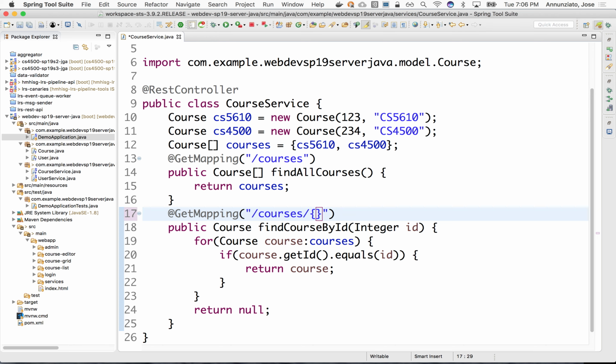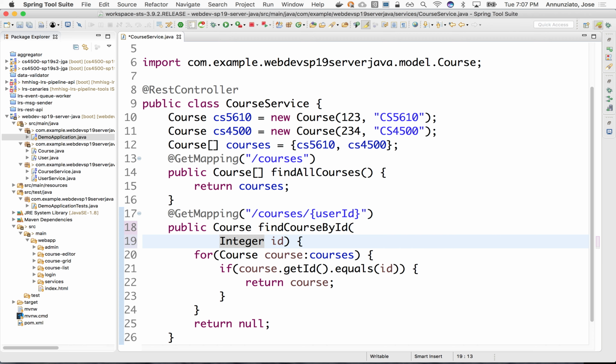So instead, we need to make it unique, and so here we have user ID. Right? And what I'd like to be able to do is parse that user ID placeholder and then map it internally to parse that path variable whose name is user ID, and then convert it to this integer data type, right? Which I can then use here internally for retrieving that particular instance. Right? So I can restart the server.